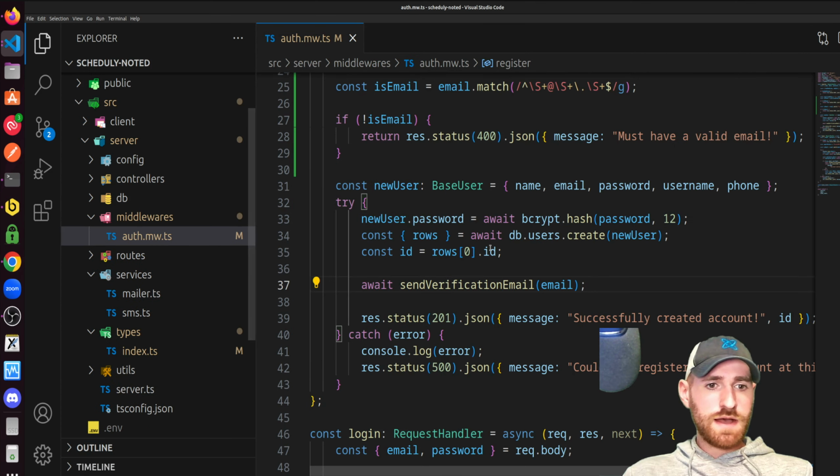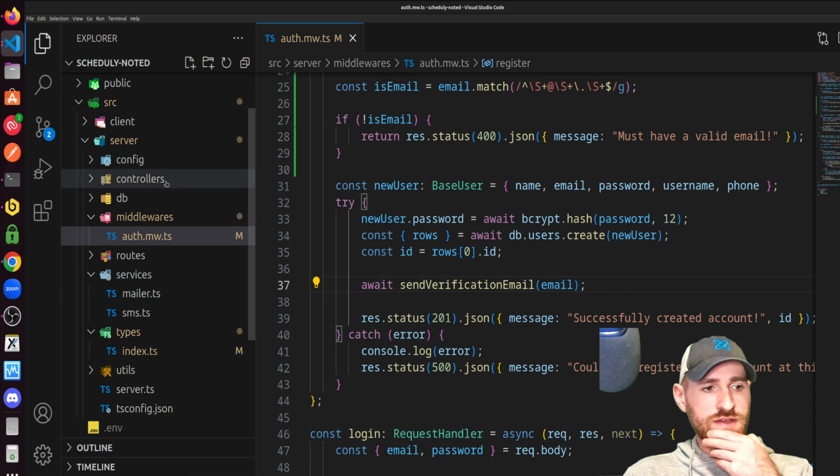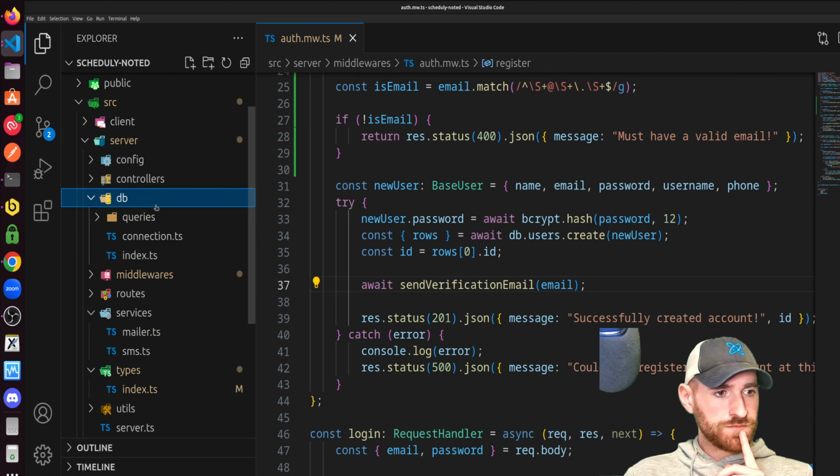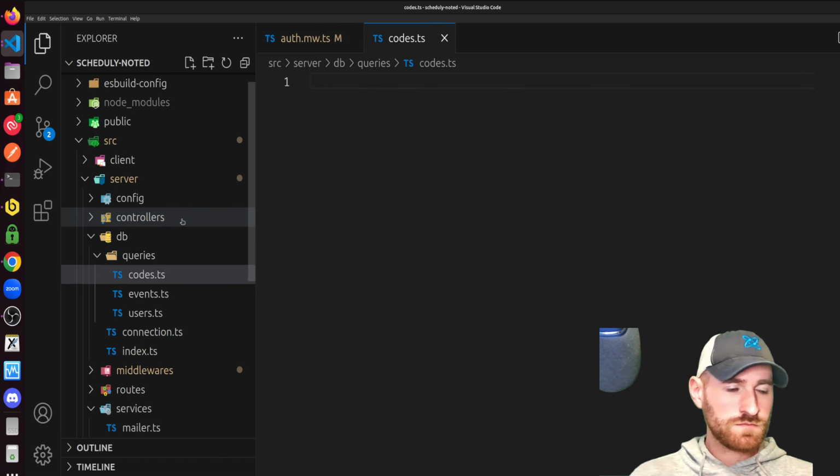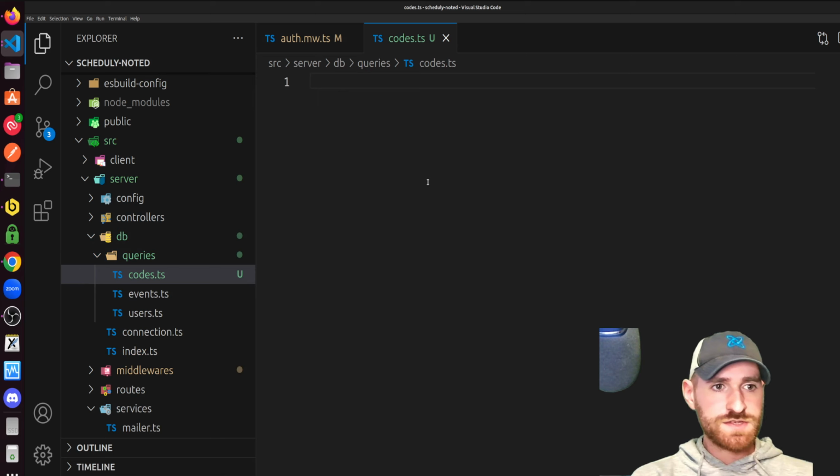So I need to go ahead and write some queries for this code table. I want to be able to delete and create and get codes for a specific user. So there will be 3 queries I think I need to define here.